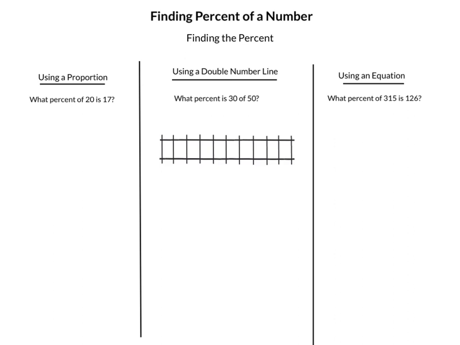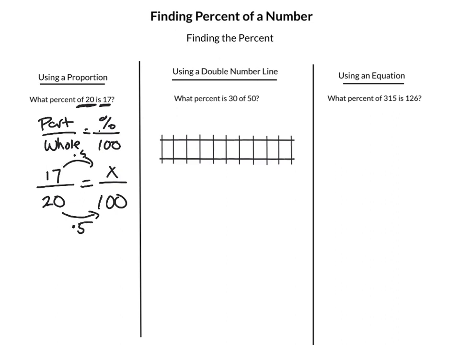What percent of 20 is 17? We can set it up using a proportion once again, where the part over the whole equals the percent over 100. In this case, is 17 is the part. 17 over of 20, that's our whole. So 17 over 20 equals some percent, we can use x as the placeholder there, over 100. We just find out how do we make these equivalent. 20 times 5 equals 100.